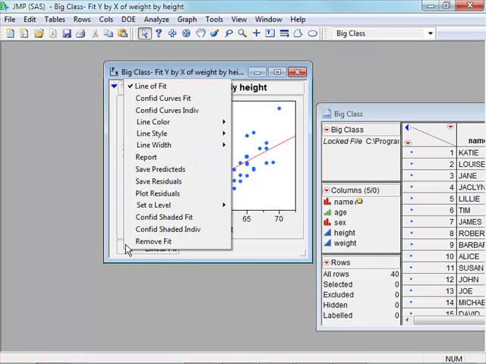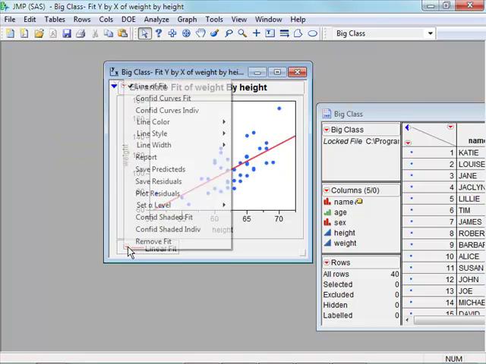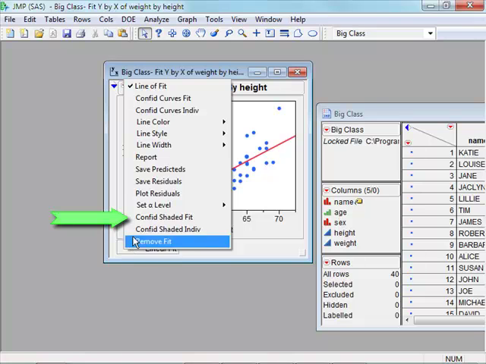Other options include changing the visual appearance of the line, residual analysis, and creation of confidence intervals. I'll increase the width of the line to 2, and add a 95% confidence interval to the line.